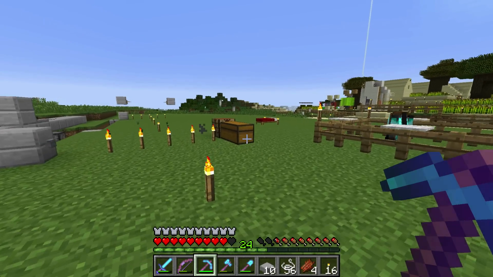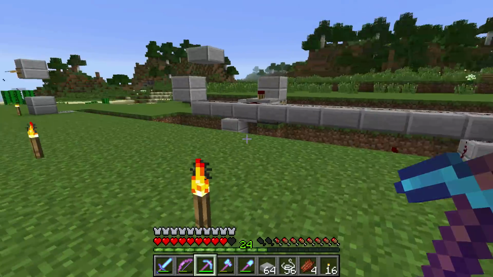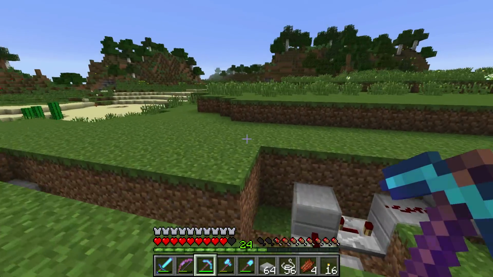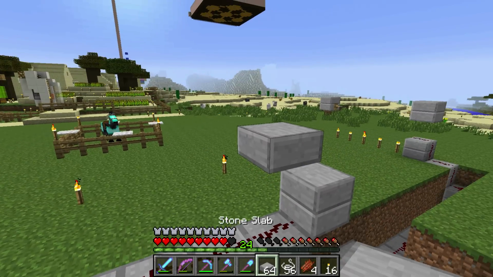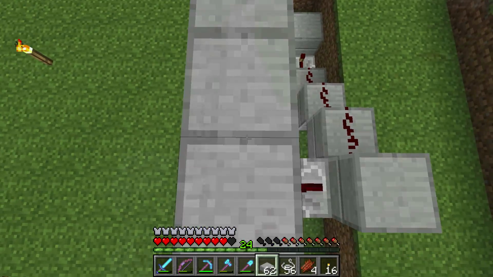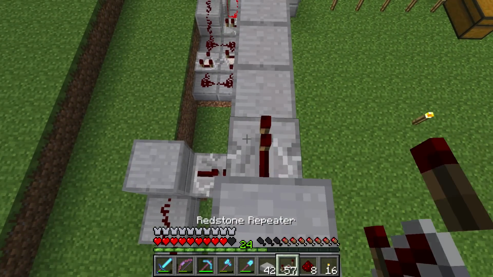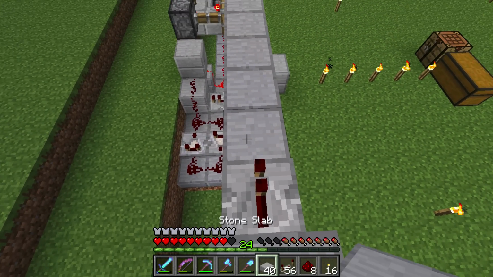Actually, I need to get a lot more, and I need to get some more redstone. So give me a bunch more redstone. I need a bunch of repeaters. I've got that. I need a bunch of materials for blocks. That should be enough for now. So we come back in here, and we're going to build this guy right over here, like this. Block, repeater. And we're going to do block, repeater all the way around here, just like this.